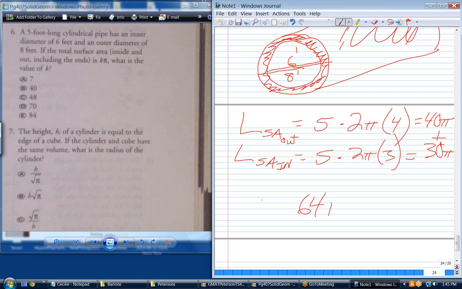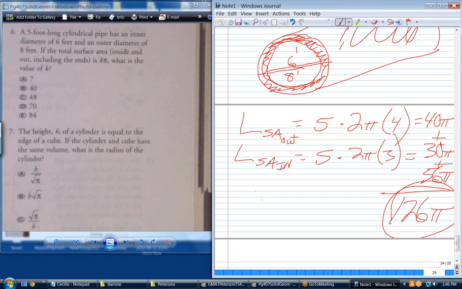64 pi. And the inside circle? 36 pi. What is that? 28 pi. That's this area is 28 pi. We also have the other end of the pipe. So that's another 28 pi. So that's 56 pi. Wow, that's amazing that the surface area of the end pieces is actually greater than either the outside or the inside. Yeah, and then you put all that together. 126 pi. So that should be the total surface area.